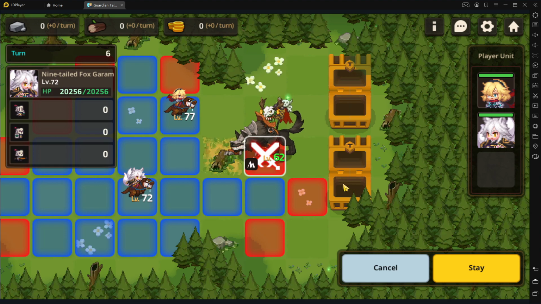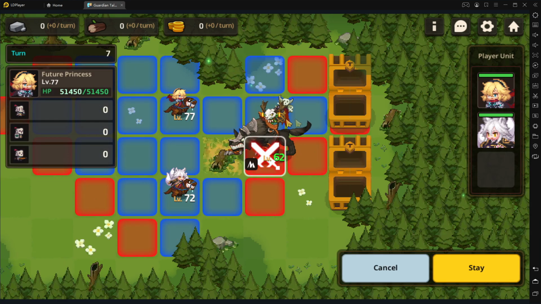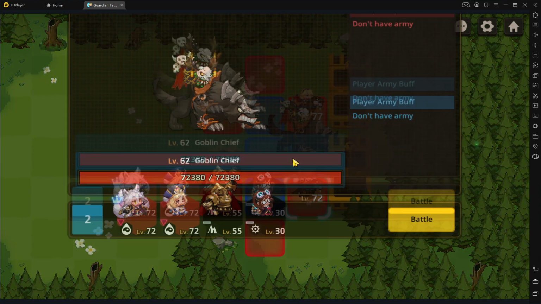As you can see, we can't reach this chest now, so I'm just gonna move one further and then end the turn. Then we'll go for both chests after this.